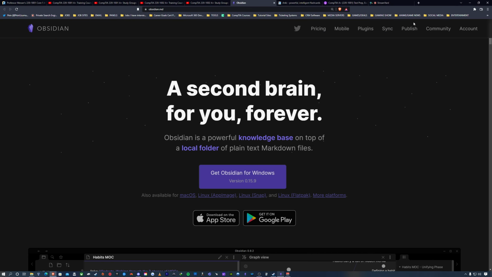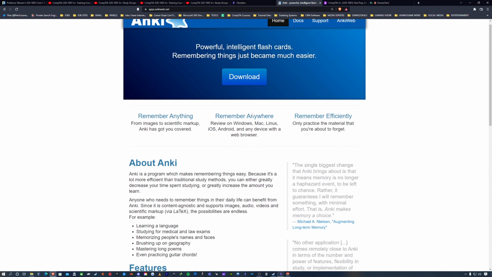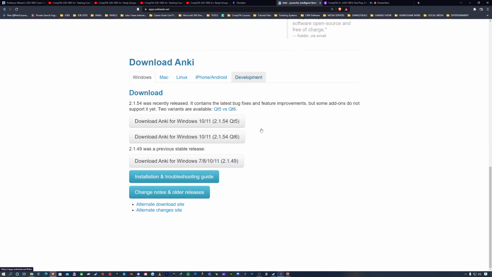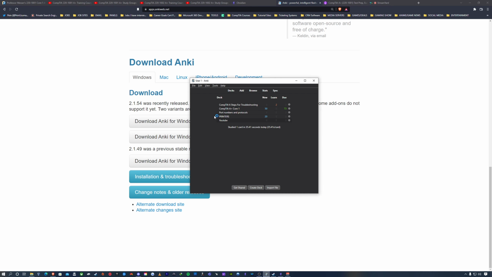So next, I use a source called Anki. It is a digital flashcard program. You can download it here. Once again, I will have all these links in the description. And Anki is nice because you can set up your flashcards, so you can add these decks. So I added the YouTube deck, which is here: printers, port numbers and protocols, CompTIA Core 1, the 6 steps for troubleshooting.